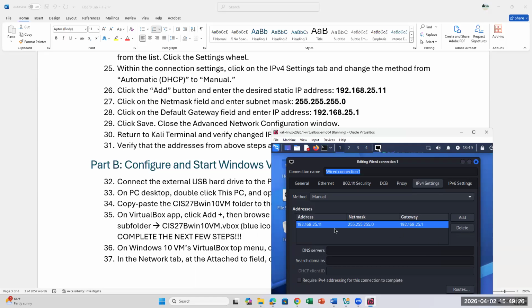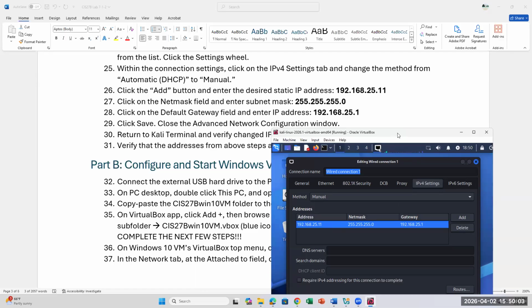Okay, so you can have multiple manual IP addresses. We just need one, and it has to be unique. See how it's a .11? Your Windows system has to be a .12 or .13. It cannot be a .11. Your host ID cannot be identical because that will be a duplicate and it will not know which is which. So the virtual machine for the Linux is a .11. The Windows virtual machine is a .12, just to make it easy. And you can always delete the IP if you're not happy with it and reconfigure.